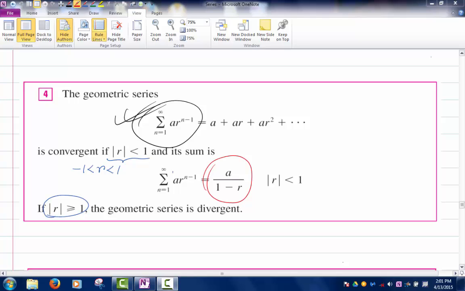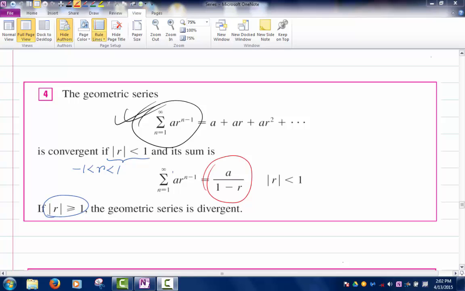As far as I remember, we about finished speaking about the geometric series. Let me show you the geometric series one more time. The geometric series is the summation n going from 1 to infinity of a times r to the n minus 1. It's important to realize the index is starting at 1, and the formula for the nth term is a r to the n minus 1. Is everybody clear?